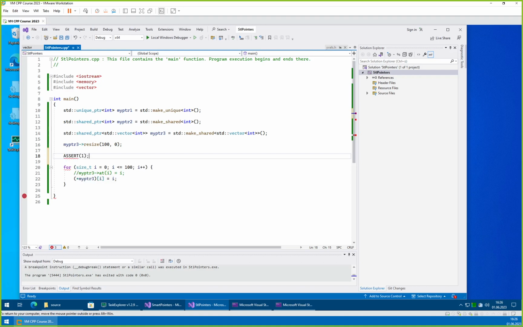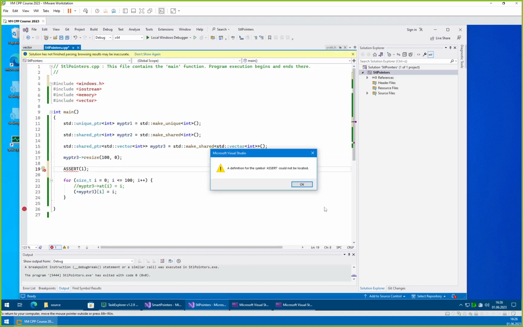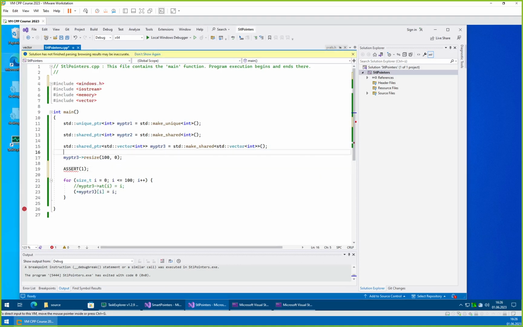Do I need to include something? Maybe I need to include Windows.h. I would assume that is in Windows.h. Let's quickly check.